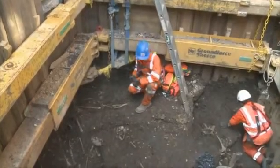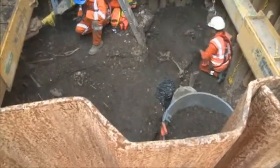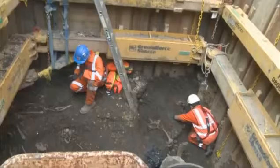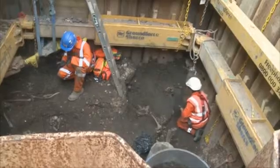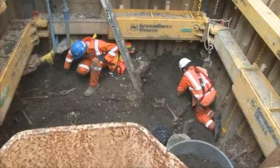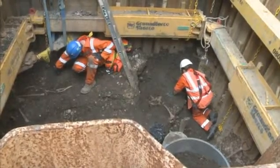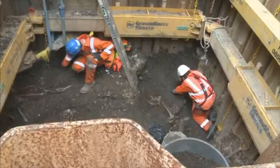Initially we want to find out what we can about the people buried here. Well, we think about 20,000 were buried in the cemetery originally. We're only dealing really with a proportion of the cemetery in the Crossrail works, the proportion that survived development works in the 19th century from Broad Street Station, a railway station that used to stand on the north side of Liverpool Street, and then the subsequent construction of Broadgate Centre next to us here. But we think several thousand are going to be found during the main works as we dig our ticket hall, possibly 3,000, extrapolating from the numbers we've found so far in the trial pits.